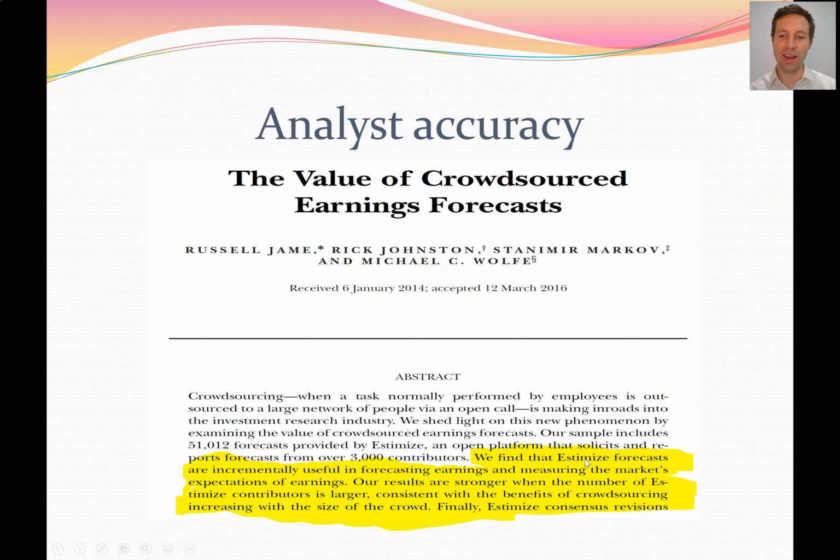And this paper, using Estimize, which is a crowdsourced earnings forecast platform, finds that crowdsourced earnings forecasts are more accurate because you're getting information from hundreds of different people who all might know slightly different bits, and building that up together, the wisdom of the crowd seems to improve forecast accuracy. So getting a range of opinions from a range of different people with different backgrounds and experience can be beneficial in this case.